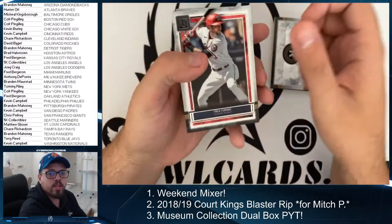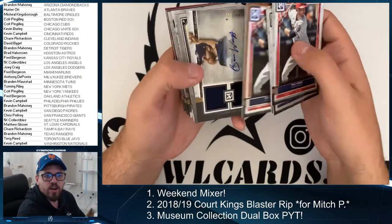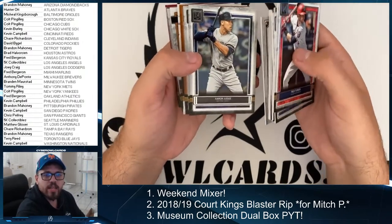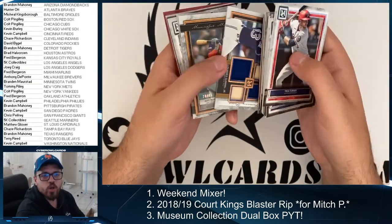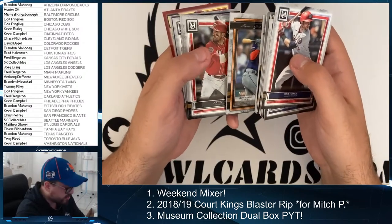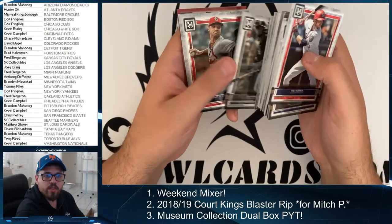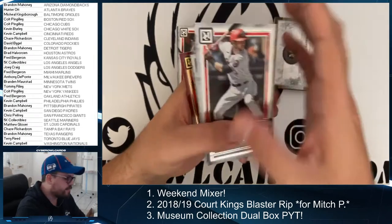Moving on to stack number two, we've got Trey Turner, Gleyber Torres, Miggy Cabrera, Trey Turner bronze, a Brendan Woodruff out of 299 relic auto, Ichiro canvas collection, Aaron Judge, Matt Chapman, Bo Bichette bronze, Lourdes Gurriel Jr. quad relic, Jeff McNeil our meaningful material out of 35, Joey Votto, Jose Altuve, Buster Posey, Trey Turner out of 99, Luis Robert rookie card for the White Sox, Jack Flaherty, Freddie Freeman, and Reese Hoskins out of 50.